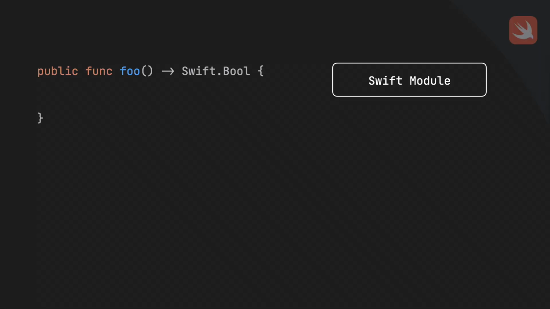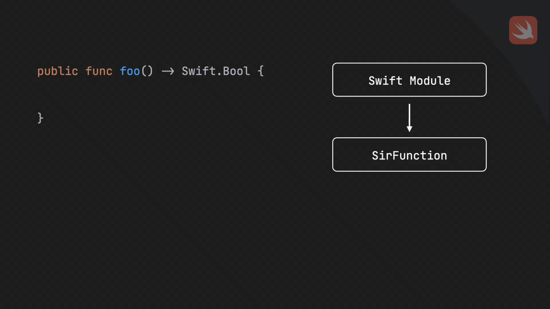When you take a step back and look at the SIR tree that we have just created, it looks like this. It's very simple and it's flat. In this case, at the root, we have our module. The module is always the root, and the child node is an SIR function. It could be a class if we want. It could be something else. This is the simplest SIR tree.